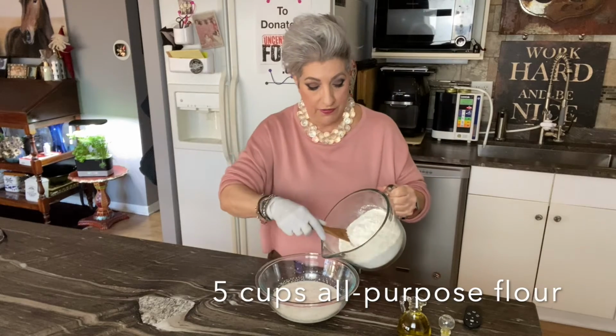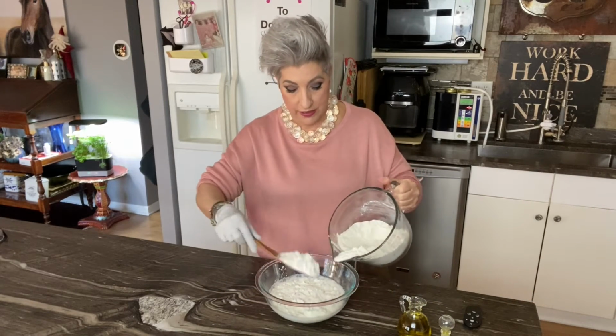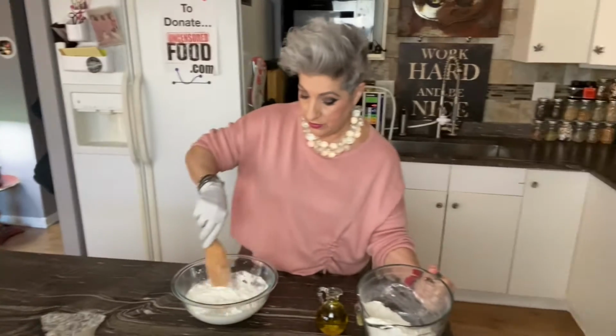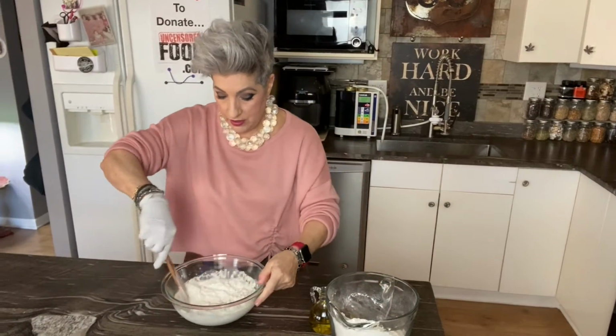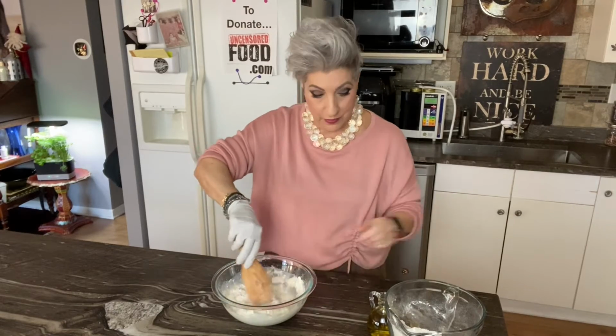To this, we're going to add 5 cups of flour. Don't use self-rising, for some reason. So start with that, mix it around, and we're going to form a soft dough.